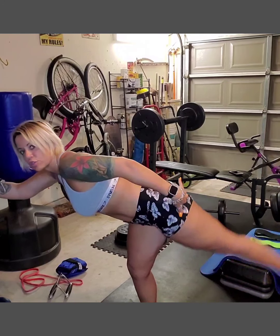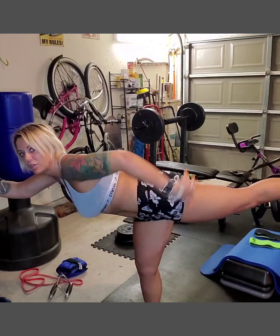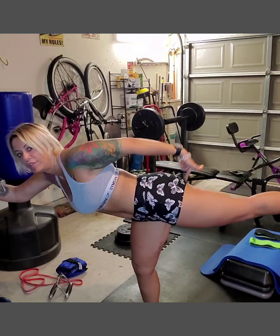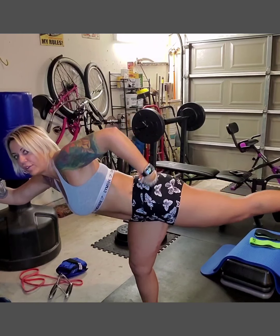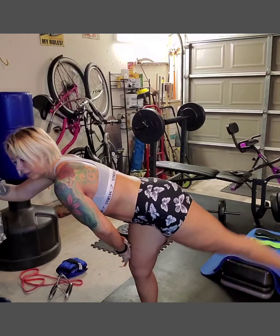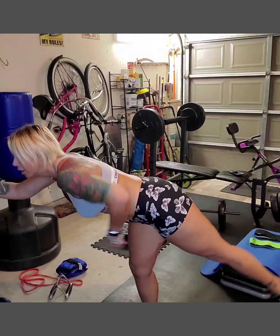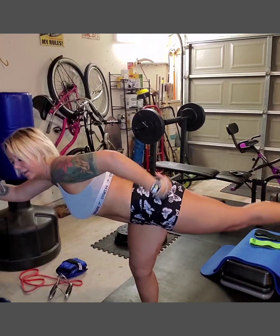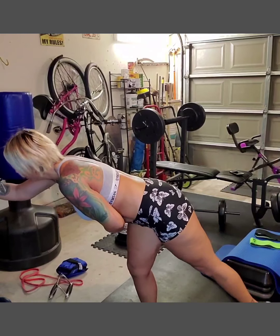Make sure that you're controlling the movement. You can go as slow as you need to. Really try to feel it in your glutes. You're going to feel it all the way through. And you want your mind to muscle connection. So as you're doing this, remember where you're targeting and really contract that area.